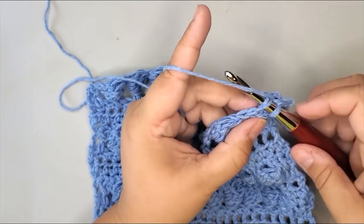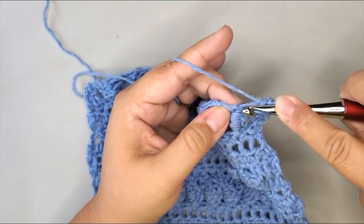So remember, this is a single crochet row. We're going to put two single crochets in each of these blocks.